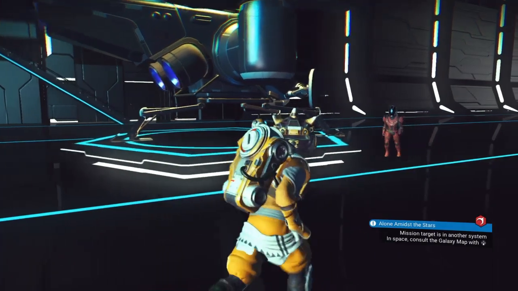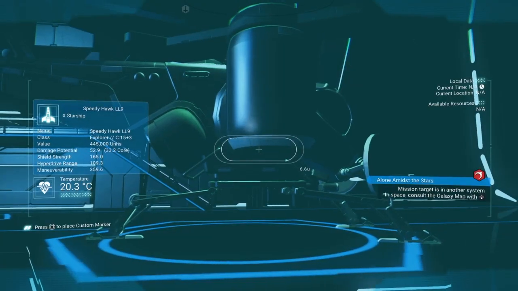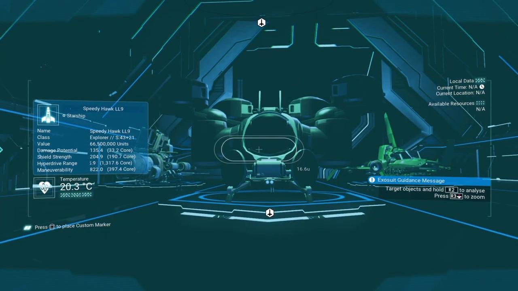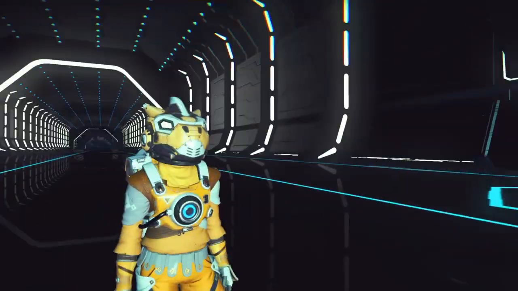Hello there, chum. How are you? What have you got there? Ha, mine's better than yours. Speedy Hawk versus Speedy Hawk. I think mine wins.